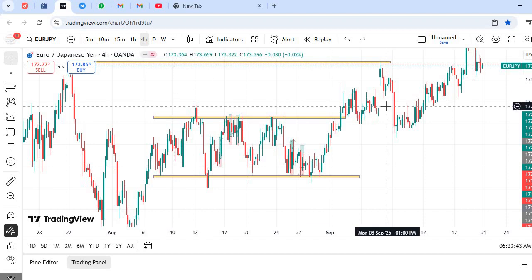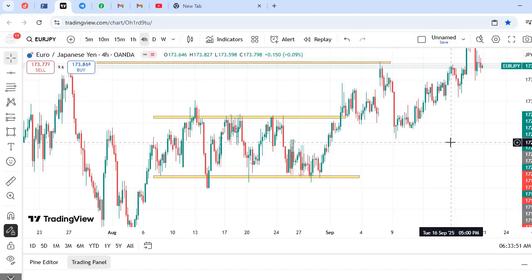The reason why we are starting from the higher time frame is for us to have an overview of the trend of the market. Once you go on the higher time frame, you have an overview of the trend, so it will be easier for you to trade. Understand? And it's always advisable that you trade according to the trend. You follow the trend. That is the easiest way to make money from the market.